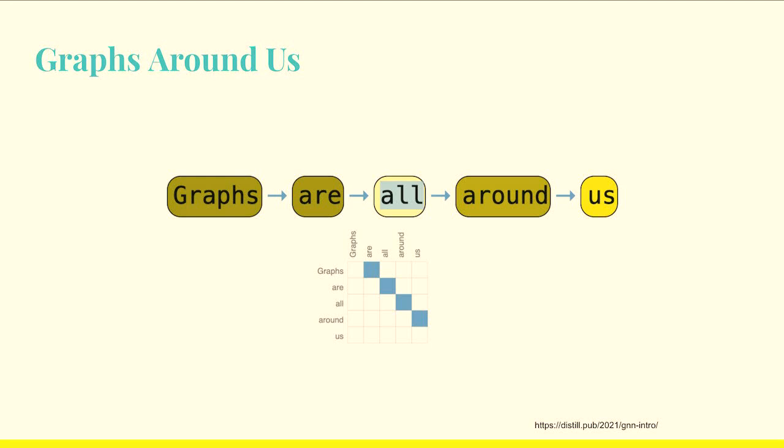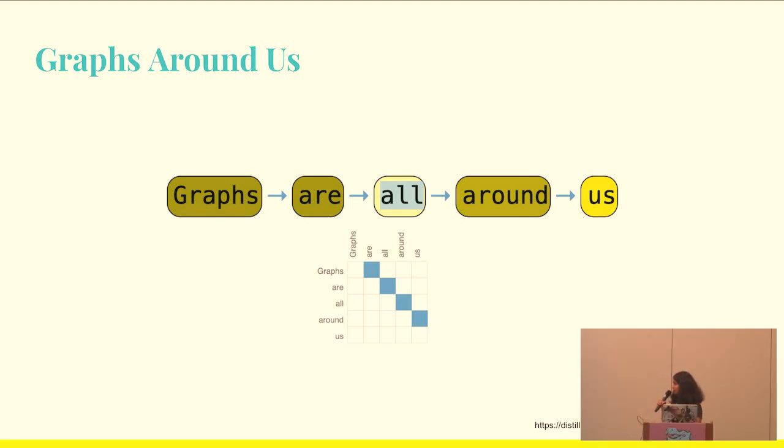But I think if you've ever taken a data structures and algorithms class, you know what graphs are. Basically, everything around you in real life, anything that has relational structure to it, can be converted to graphs. A simple one-dimensional text form, like a sentence, can be converted to a graph using the words as nodes. And if each word follows the previous one, you can assume that they have an edge in between them.